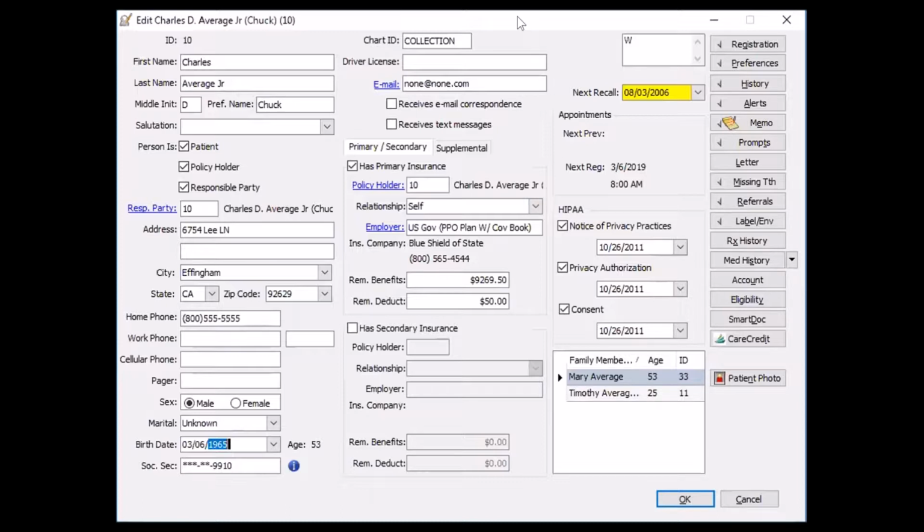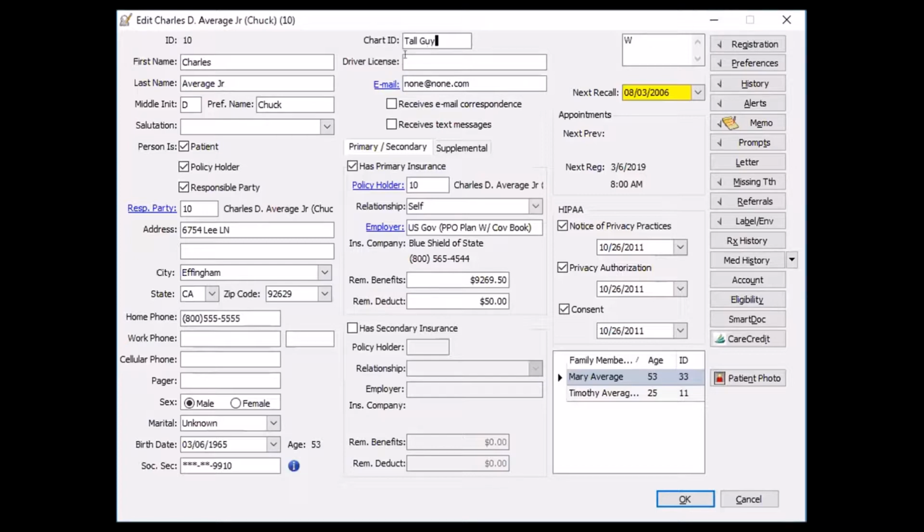Now, one other thing I want you to see is up here under chart ID, I always put some name or some designation for the patient. So if I had two Charles Averys, Charles Jr. and Senior, and I didn't know which one was which, I could put up here something like Tall Guy. That way I know which one's which, or if he's the redhead guy, or if he's the one that rides the Harley. So I put a designation there so that if I have two people with the same name, I can quickly know who that guy is.